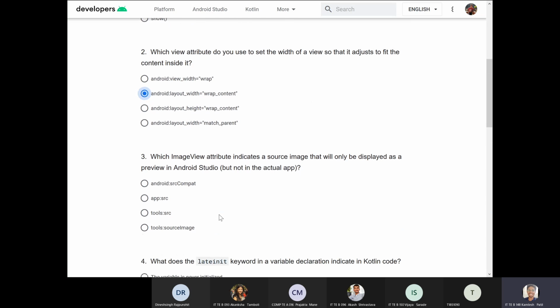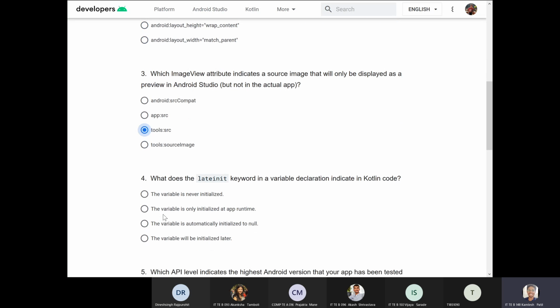Then which image view attribute indicates the source image that will only be displayed as a preview in Android Studio? tools:src. Correct. Then what does the lateinit keyword in a variable declaration indicate in the Kotlin code? The variable will be initialized later.